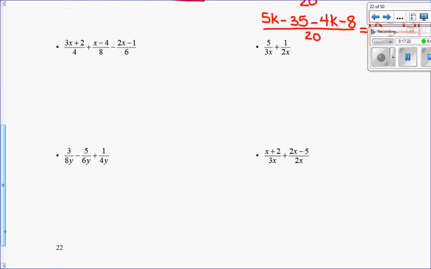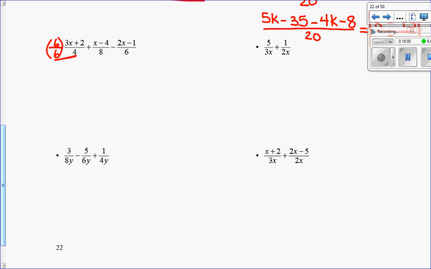We have a 4 and an 8 and a 6 in the denominator. Okay, so I'm looking for a common denominator. The lowest common denominator that all three of those would be factors of would be 24. Okay, so what do I have to multiply 4 by to get 24? 6, right? So I'm going to multiply this part of the equation by 6 over 6. Okay, do you see how 4 times 6 in the denominator here is going to give me 24, right? But whatever I multiply the denominator by, I have to multiply the numerator by the same. That's how I have 6 over 6.